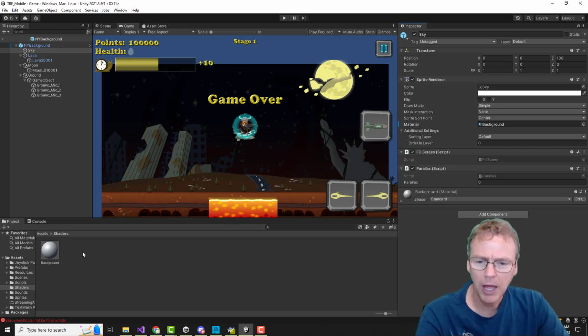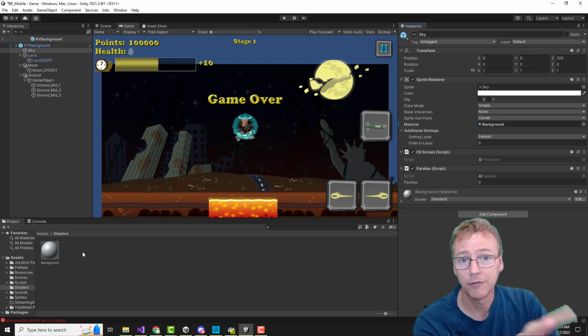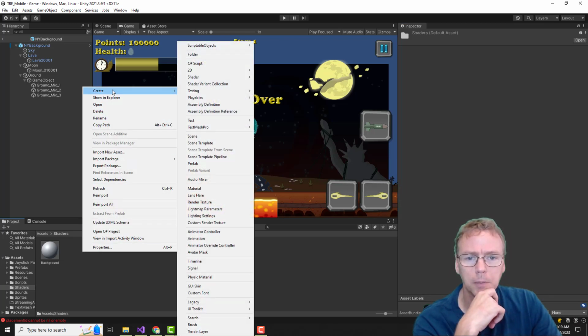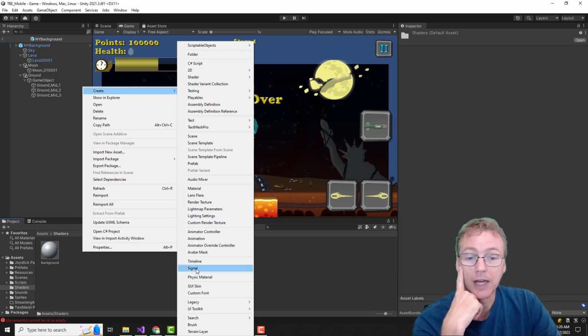So there are a couple of options in Unity of how to approach making a shader. I have made videos before where I've explored using shader graph. And this time, what shall we do? Shader graph doesn't appear to be here in the list, at least not pre-installed by default.